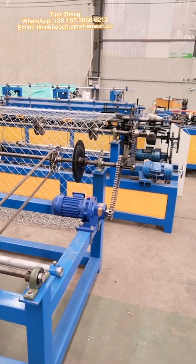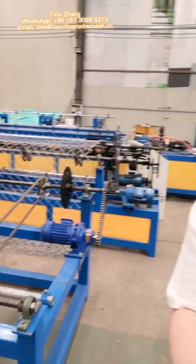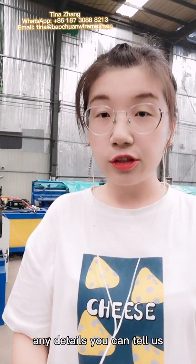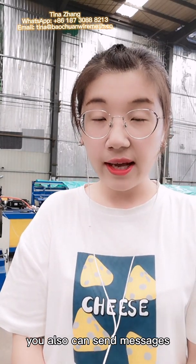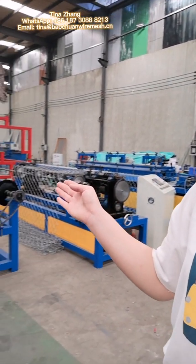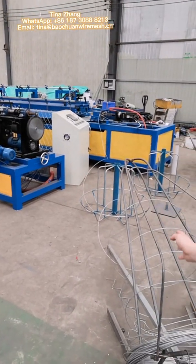This is the home machines. This is we talk the main machines. And if you want to know any details, you can tell us. You also can send messages to our connected way. And we will show the connected way on the videos. The machine total includes six parts: main machine, view machine, edge machine, and rolling machine. And the PLC and the VR standards.